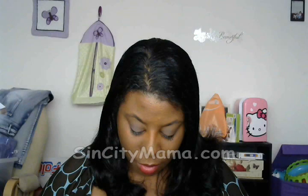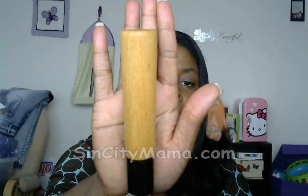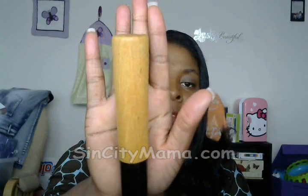I didn't put them in the dishwasher, I hand washed them, so I don't know how they come in and out of the dishwasher because I haven't actually done that yet. But they do hand wash very well. I put them back in the plastic container because I don't have a block or anything that goes with these. So I'm going to have to find a drawer or clean out my knife drawer and place these beauties in there.